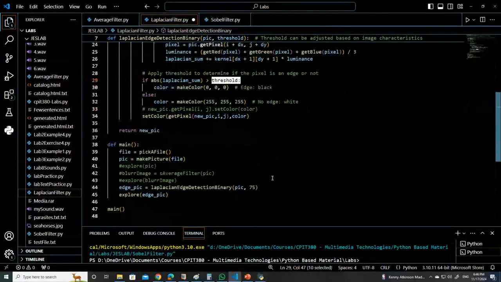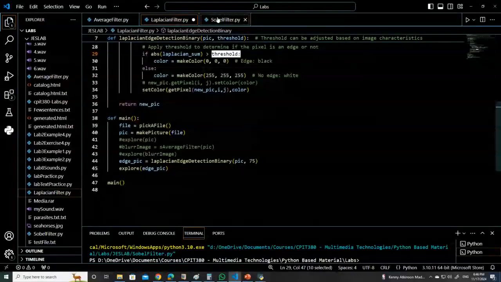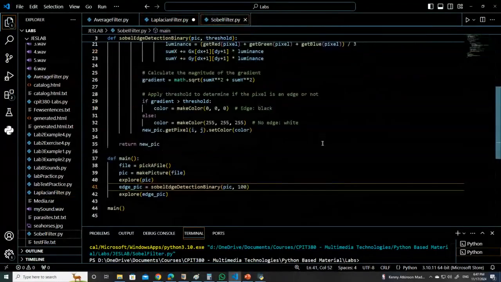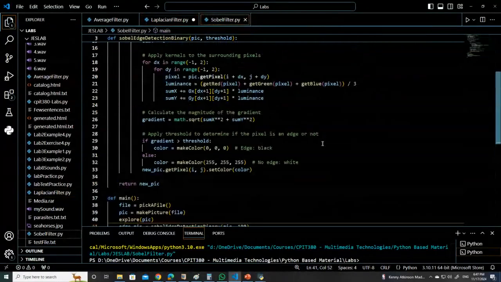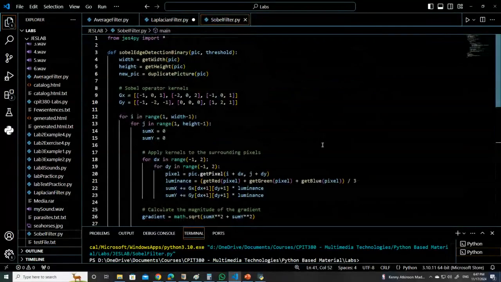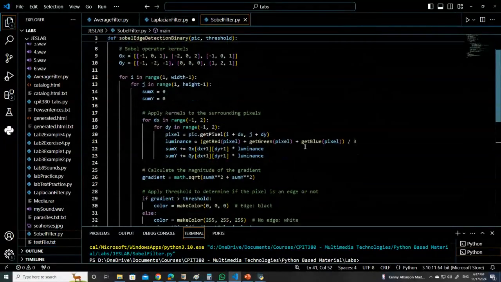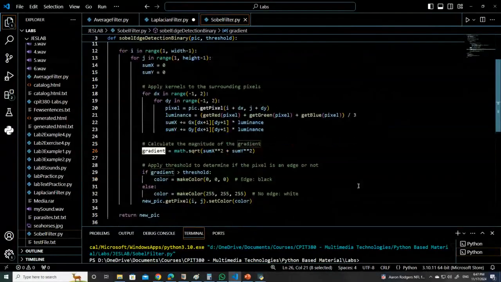And then we also discussed the Sobel filter. Sobel filter requires two kernels, one for horizontal, one for vertical edges. And you create two sum of the products, and at the end we calculate the magnitude of the gradient, meaning the change in intensity. So we check the change in intensity. If it is above the threshold, we say that there is an edge.